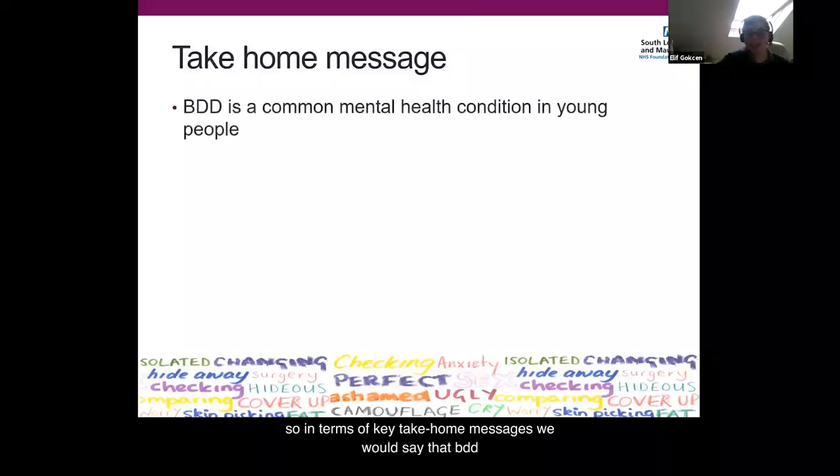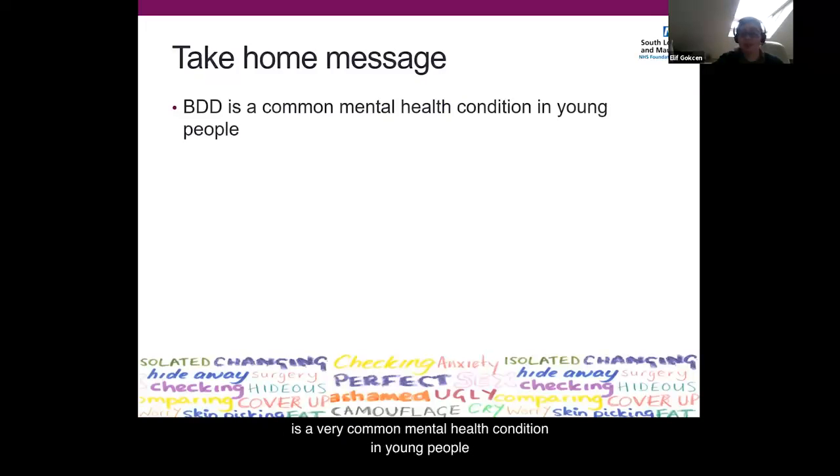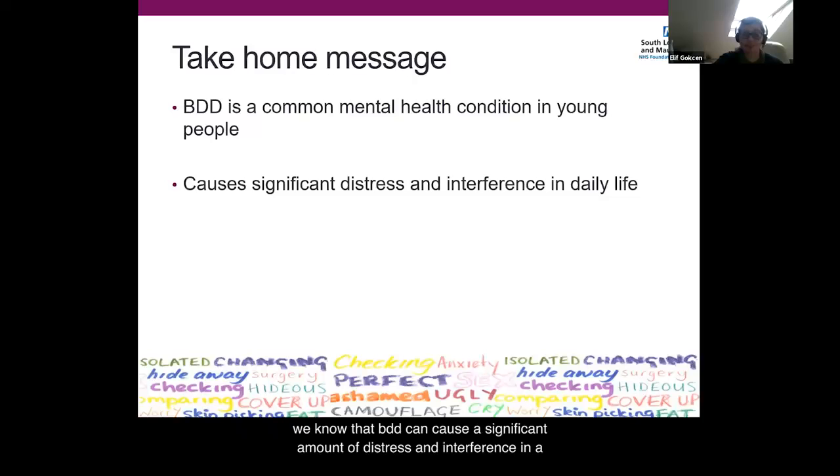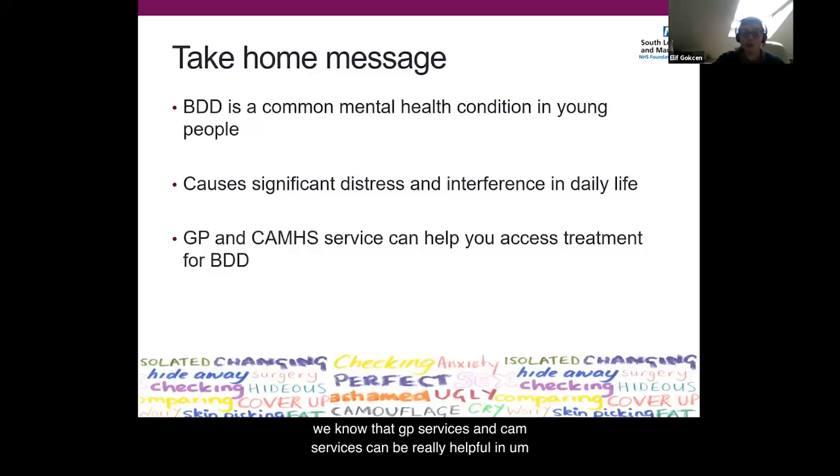So in terms of key take-home messages, we would say that BDD is a very common mental health condition in young people. We know that it affects 2% of adolescents. We know that BDD can cause a significant amount of distress and interference in a person's day-to-day life. We know that GP services and CAMHS services can be really helpful in supporting you to access treatment for BDD. And as difficult as this might be, it's really helpful to be able to talk as openly as you can about some of the symptoms that you're experiencing with mental health care professionals or your GP, so that they can link you into supporters as quickly as possible.